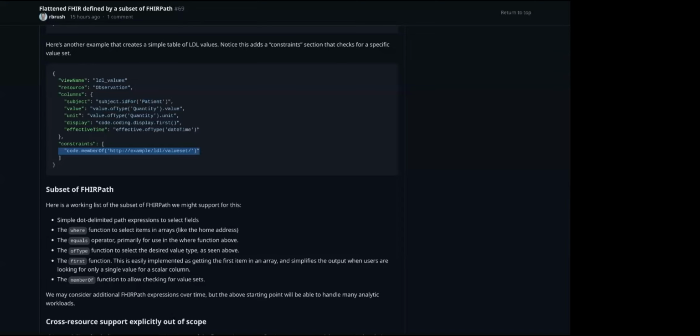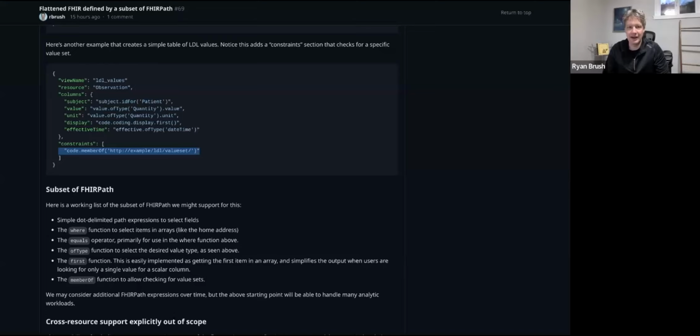I was just going to say real quick, there's this JSON that we're talking about. What about the output? The output is going to be flat probably, but we're going to need types. Is it a date time column, an int column, all the SQL columns? Do we have that mapped anywhere, or is that just a function of what's returned by FHIR path? Yeah, I have not formally defined that map.